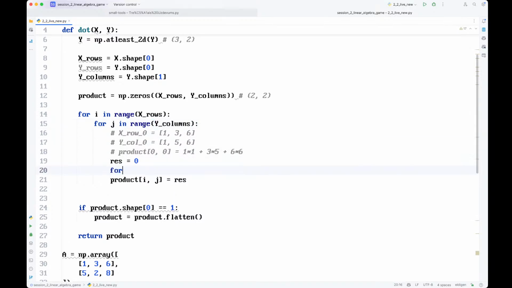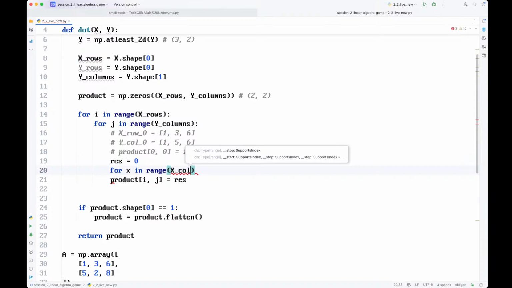So in this case, what we need to go through is the row. So let's say x value in range of x columns, because I will need to go across columns.